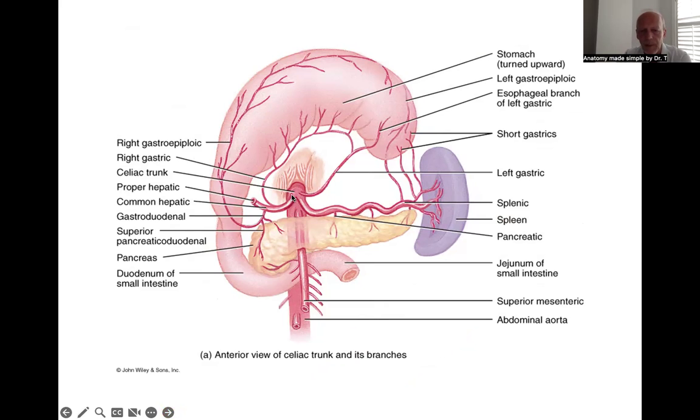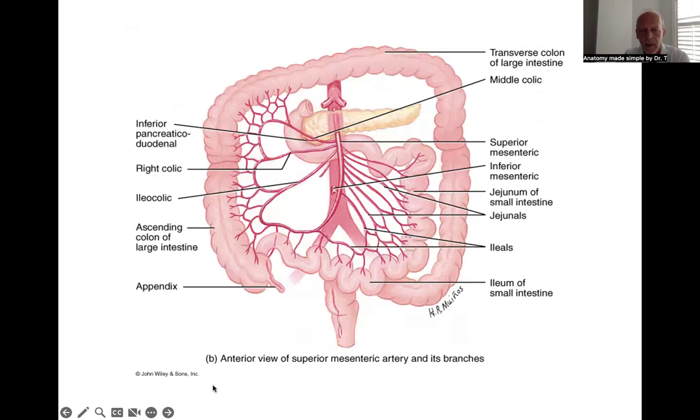This is just a different view, where you can perhaps better visualize what the celiac trunk yields: the common hepatic artery, and the splenic artery with its pancreatic branches. This branch here is the pancreaticoduodenal, supplying part of the pancreas as well as the duodenum. We also have the left gastric, which runs over the lesser curvature of the stomach. Another view helps visualize how many different branches the superior mesenteric artery has and which parts of the digestive tube it supplies: jejunum, ileum, cecum and appendix, ascending colon, and the proximal half of the transverse colon.